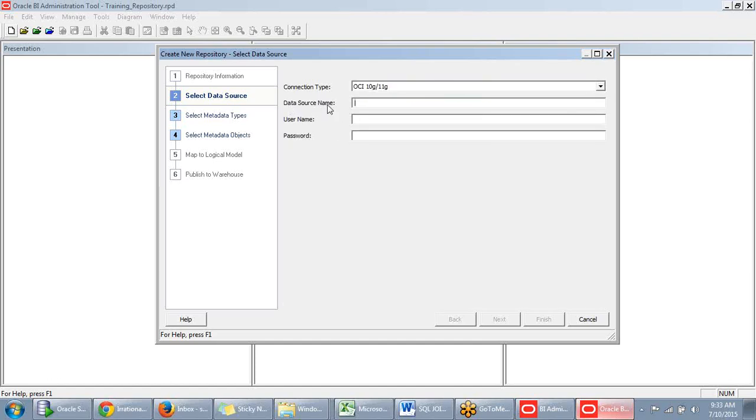This data source name, in short, is called DSN. Data source name is nothing but your Oracle database server location. In real time, you'll have a server link like 192.1.1.142 point something. But as I have installed it on my local machine, I have given the name XE. That is the data source name. But in real time, you need to provide your server location as well as your data source name.